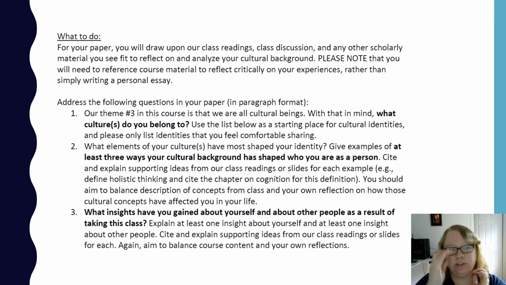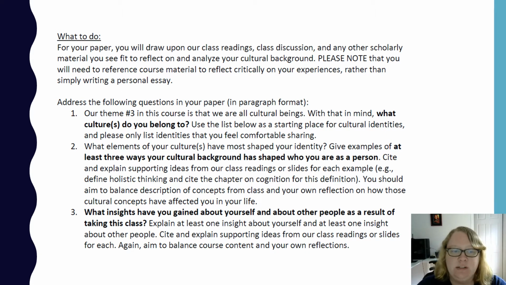All right, and then number 2: what elements of your cultures have most shaped your identity? Give examples of at least 3 ways your cultural background has shaped who you are as a person. So at least 3 means you want to have a minimum of 3, right? If you'd like to talk about more than 3, that's totally great. It's your preference to go beyond that, but make sure you have at least 3.